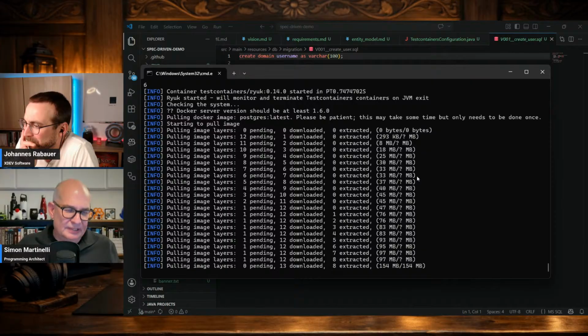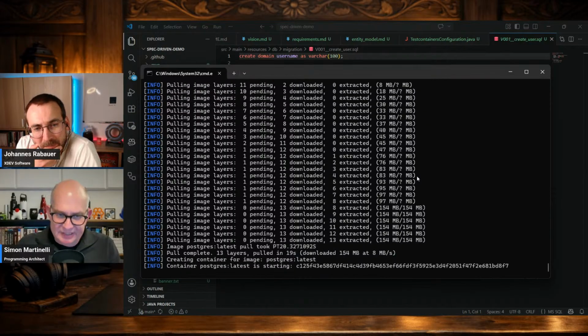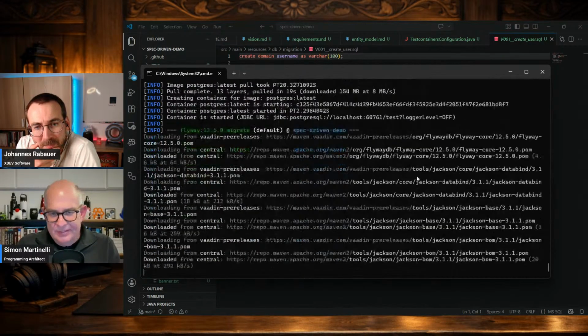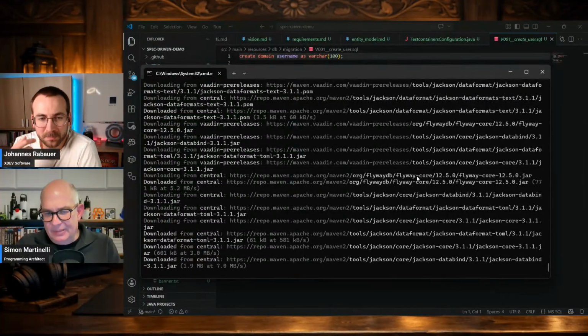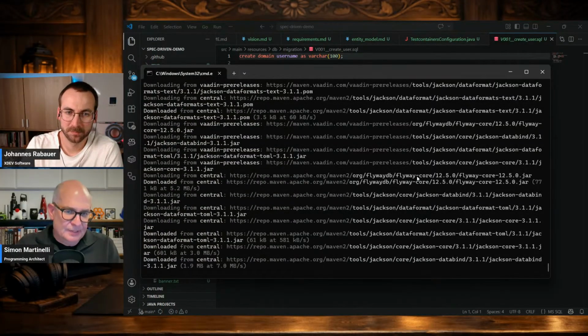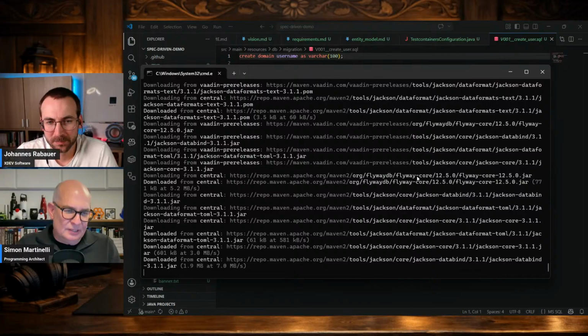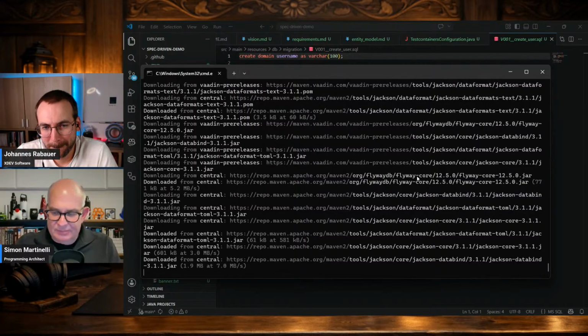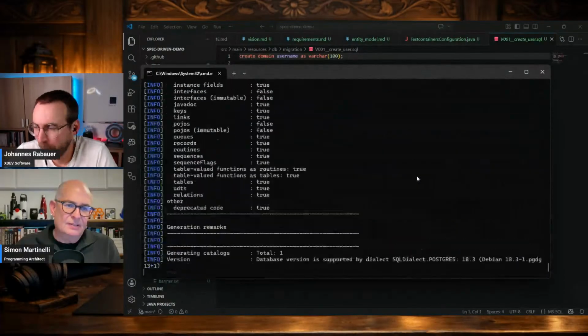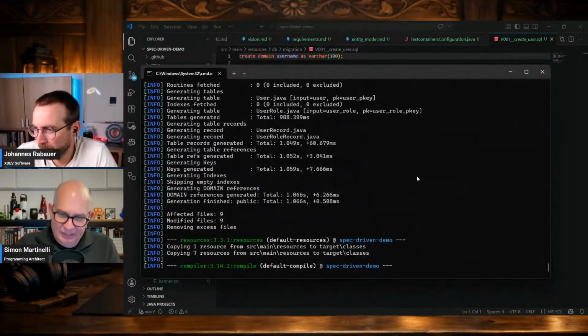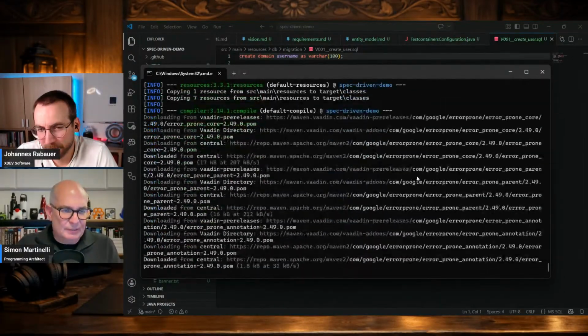I use Postgres, by the way, because Postgres is the fastest SQL database in terms of startup time. In Testcontainers or in tests, you can start Postgres and it starts in under a second. So it's probably even faster than using H2, for example.